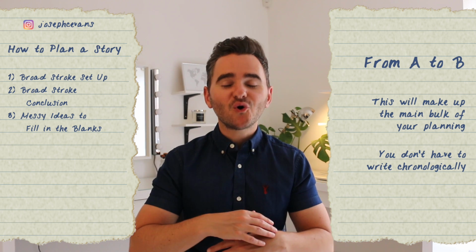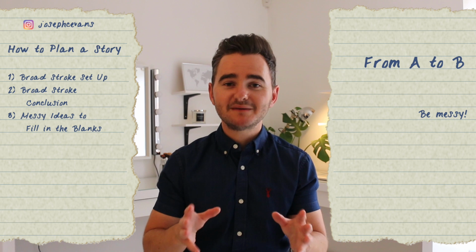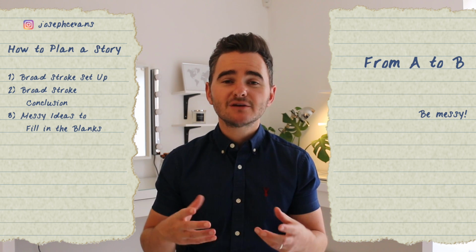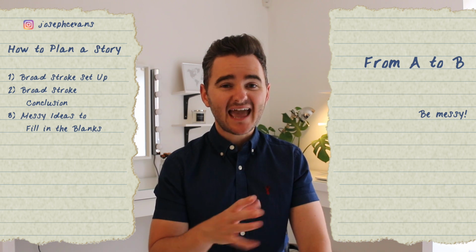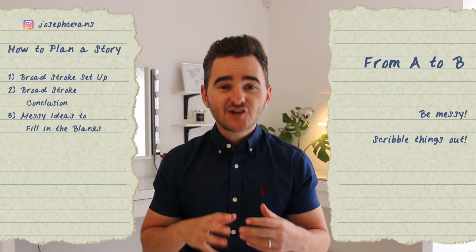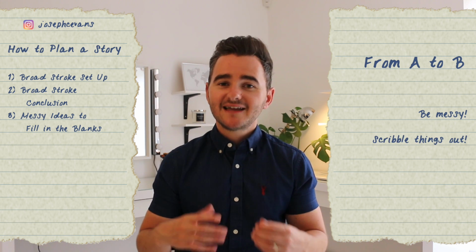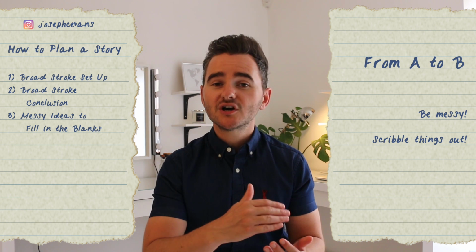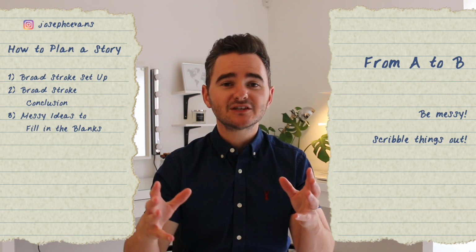My planning is all over the place. I encourage you to be messy at this stage. On the same page in my notebook, I might come up with something that happens in episode 4, as well as something that happens in episode 34. I encourage you to scribble things out. If you're working digitally, then maybe put a strike through it, or maybe just change something to a different color.